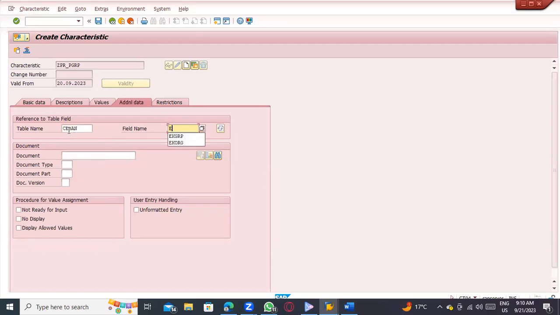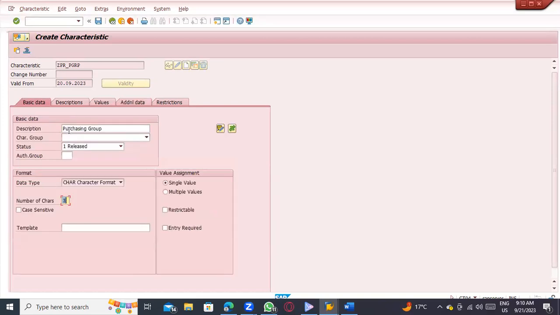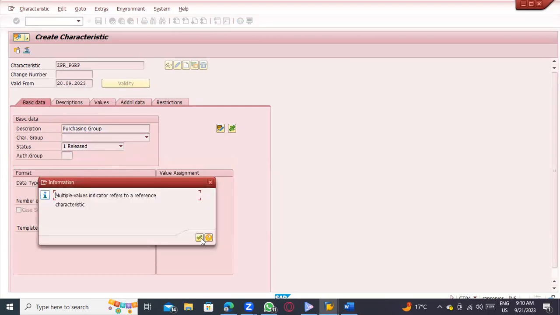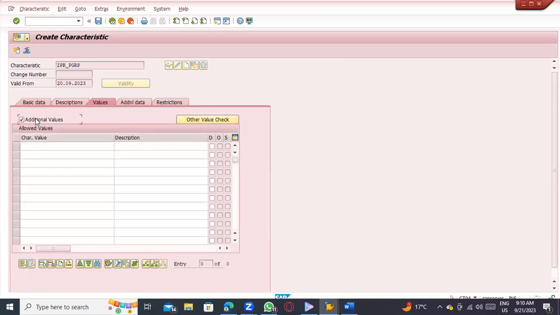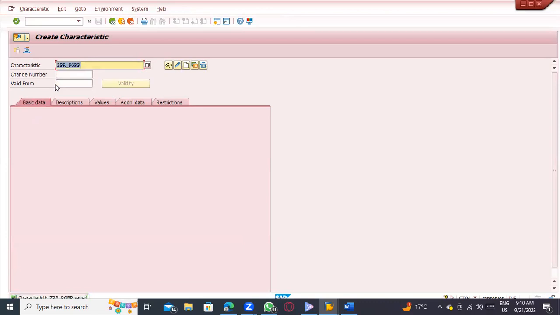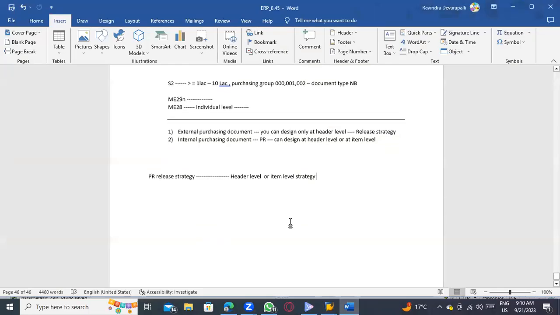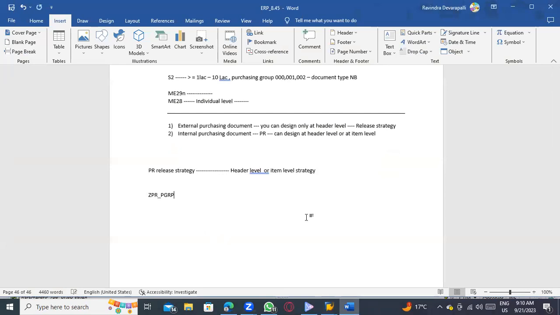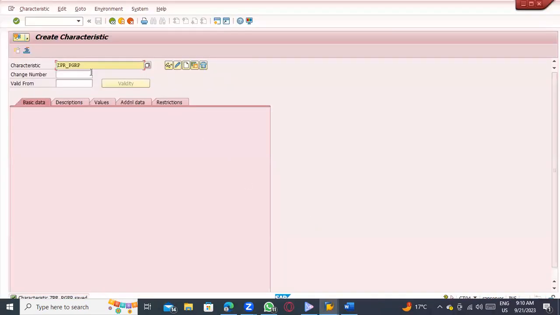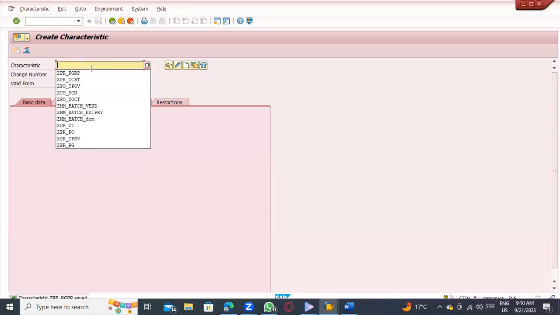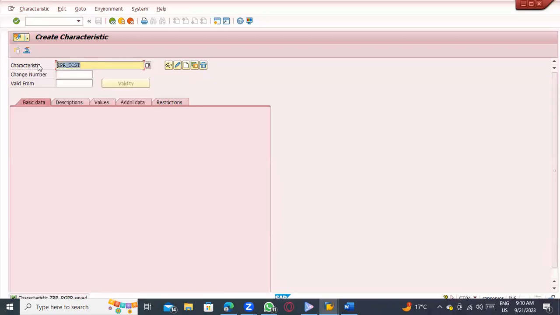Same procedure as yesterday. Same. There is no difference here. Okay, so this is PGRP I created, the purchase group, and I just created it for total cost for item.